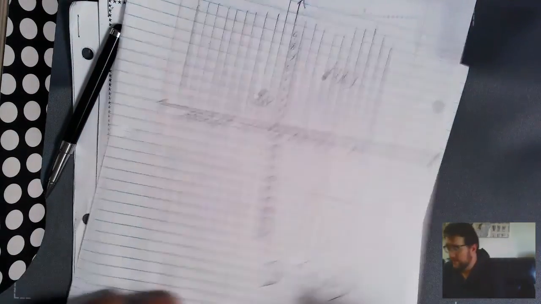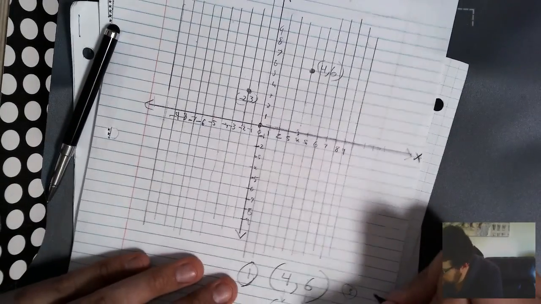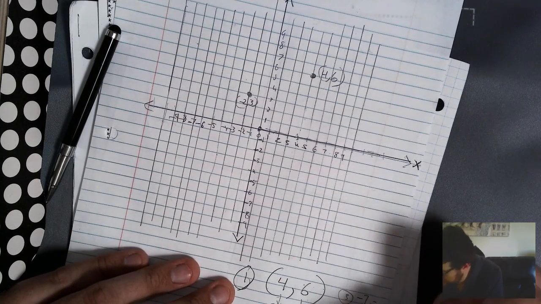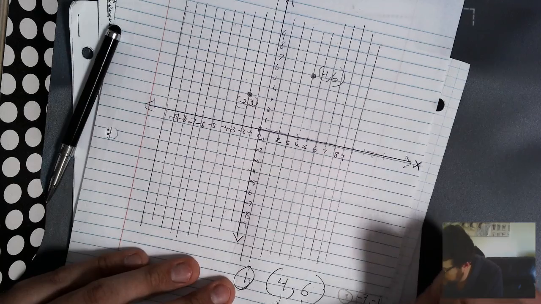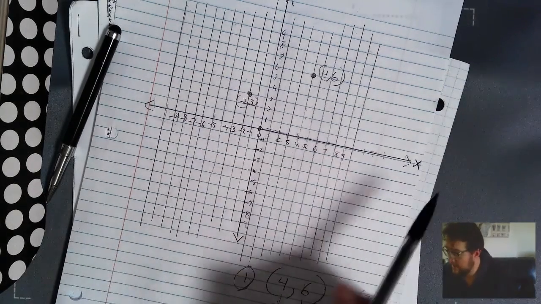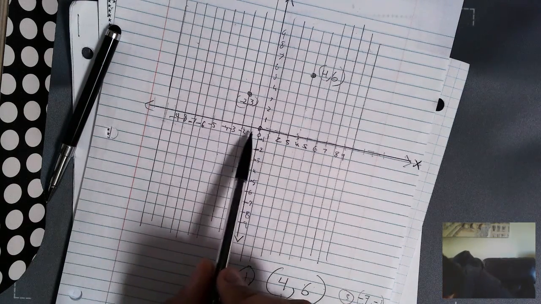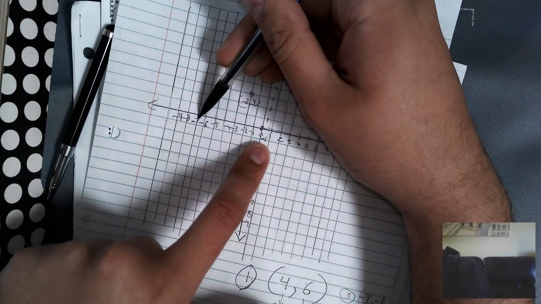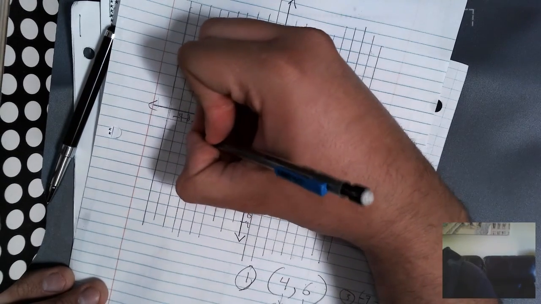Okay, so we're just finding these points. We'll do two more, number three. We'll do, it doesn't matter, negative seven, comma, negative one. Okay, negative seven, negative one. So again, the X is first, so let's find negative seven. One, two, three, four, five, six, seven. So negative seven's here, and then we just go down negative one, that's only down one. Our spot here is right there. Negative seven, comma, one. Perfect.